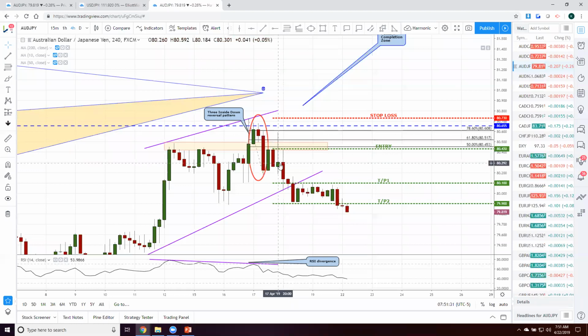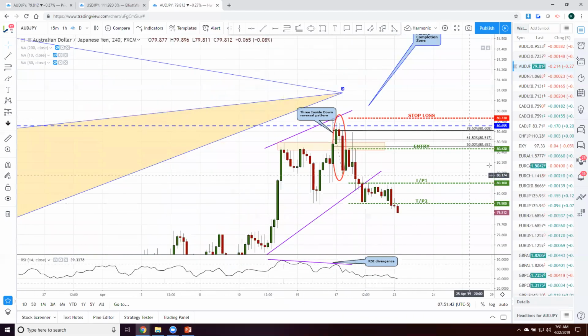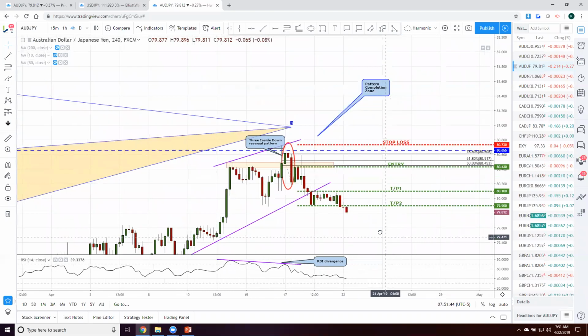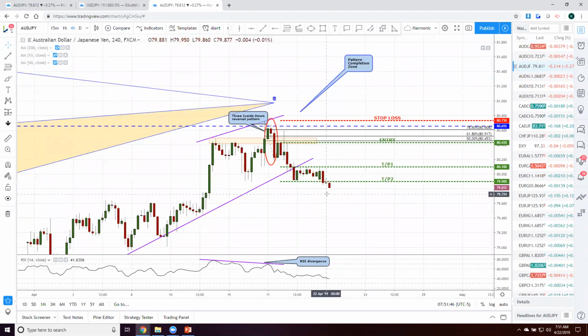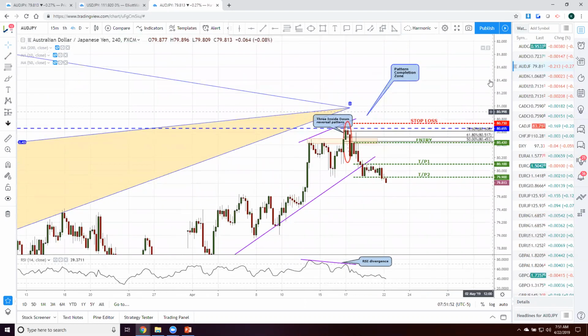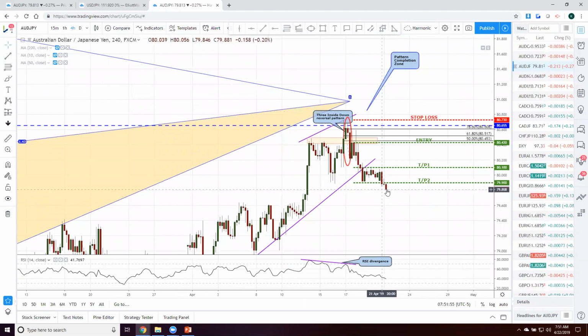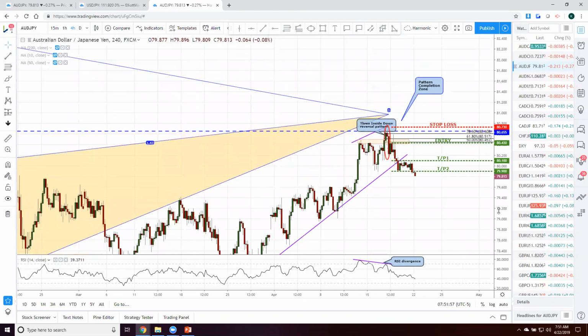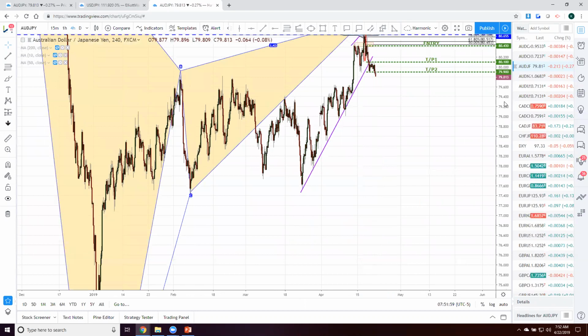So as you can see, the spike just turned out to be just that, a big wick. Ultimately it closed back down right above the open, and then we rejected that resistance and have ultimately dropped, taking out our two target areas. We have a current remaining position running. That current position is roughly in profit about 62, 63 pips right now. So we're going to let that ride and see if we can continue to get a drop lower.